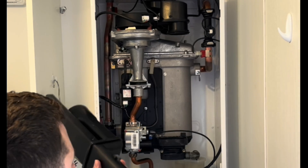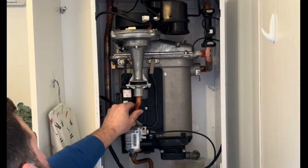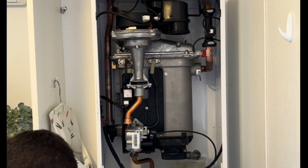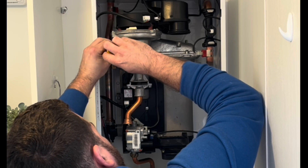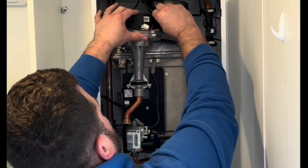So we've removed the sump cover and now we've removed the flue manifold — as you can see it just pops out, it's quite easy to do. Next we're going to remove the gas injector pipe that is attached to the fan. These are a bit of a pig to get out sometimes but they do come away — just a flathead screwdriver on the nut in the back corner. Loosen it off, you don't have to take it all the way out, just slack enough off so you can pull it.